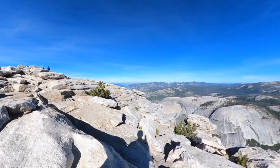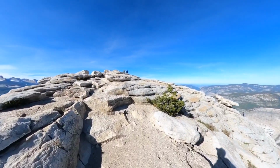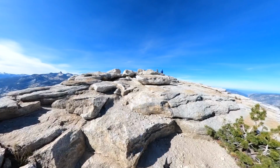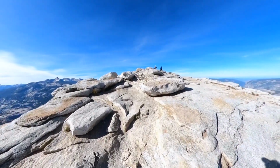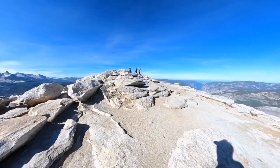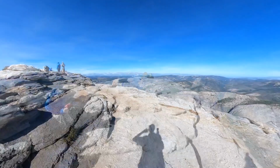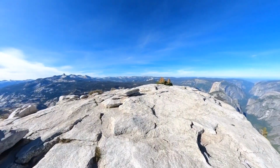But you can see here, we've passed the narrowest point and we're coming up to the summit. You'll be able to see Half Dome down there to the right. And you can see how wide it is as we approach the summit. And the summit's really wide. It's not like a knife edge or anything like that. You could probably pitch tents here, even though you're not allowed to, but it's nice and wide.